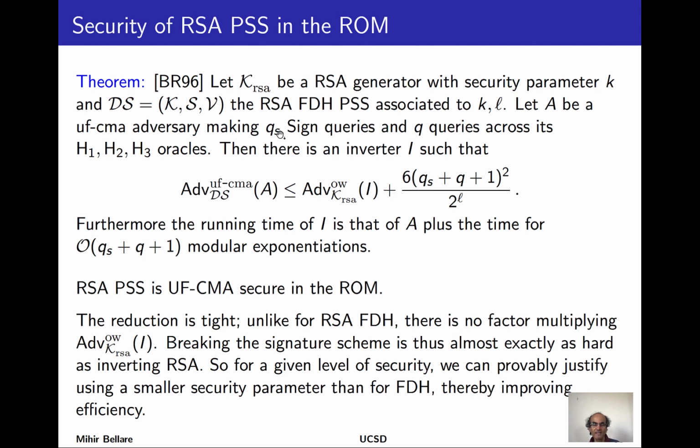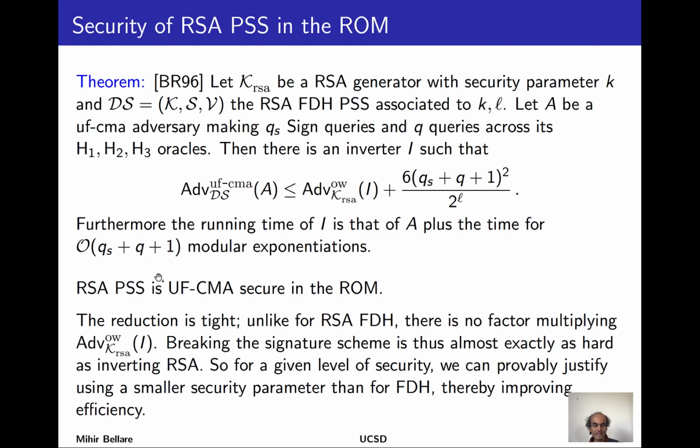We are given our adversary making some number of sign queries and some number of queries now to 3 random oracles, and this is the sum of the number across all of them. We construct our inverter violating one-wayness of the RSA generator, and we see a closed tie. There's no multiplying factor here, so the bound on this is this, and there is an additive term. But this additive term is easy to neglect because it's resources of the adversary divided by 2 to the power r parameter, and a reasonable choice of this parameter will render this negligible. This term will definitely dominate across these two over here.